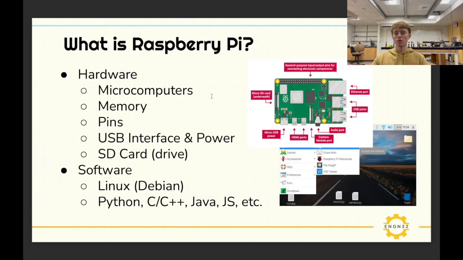So today we're going to be using the Raspberry Pi 4B, and that is the Pi shown on the screen here, okay? So as far as the Raspberry Pi is concerned, on the hardware side, we have the physical Raspberry Pi device itself. And in terms of memory, everything is stored on a micro SD card on a Raspberry Pi, okay? Your operating system, your firmware, it's stored on the SD card. So when the Raspberry Pi boots up, it will refer to whatever is stored on that SD card, so you can run different operating systems.